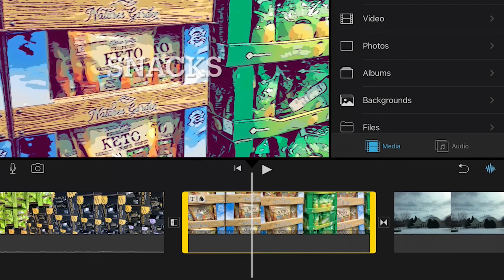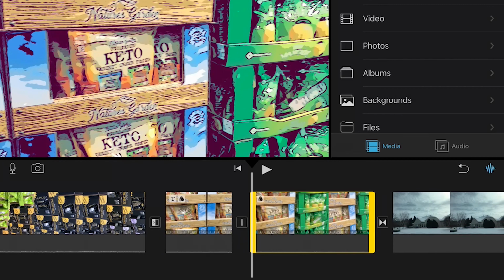Another way to split a clip is, again, to make sure the playhead is where you want the split to occur, and then select the clip. And when the clip is selected like it is now, you get a selection of commands down here at the bottom of the screen. You first make sure your video is selected, and one of the options you have here on the right is split. So you may find it easier to just tap a button instead of swiping down the playhead, but it's entirely up to you.